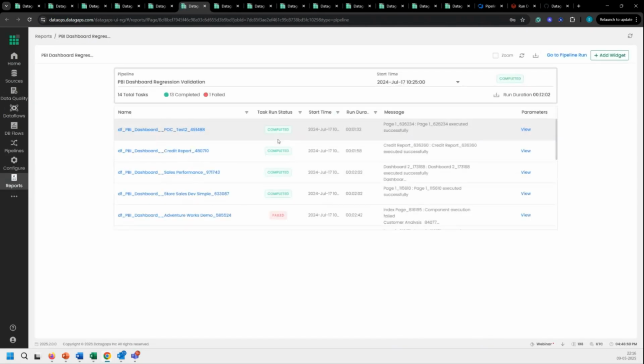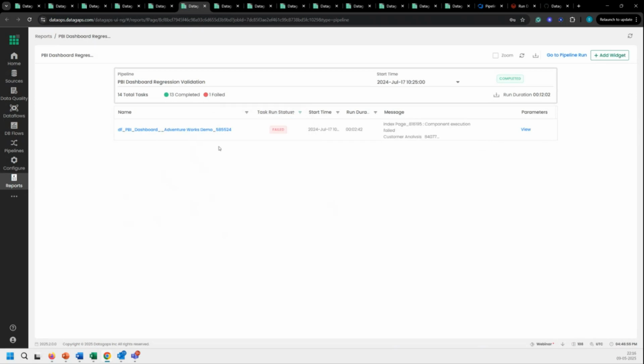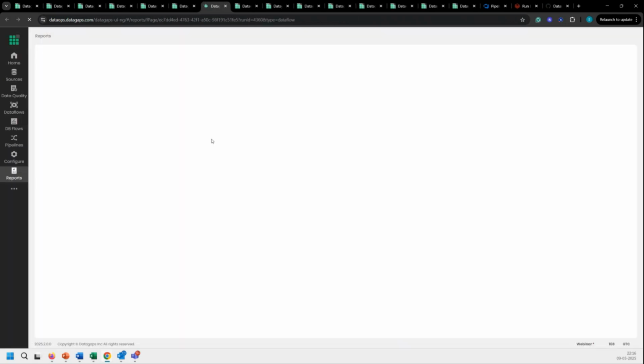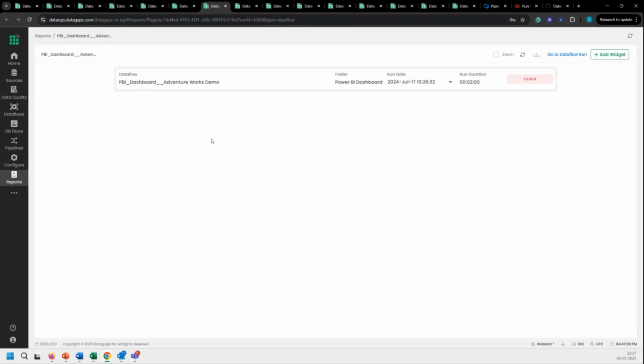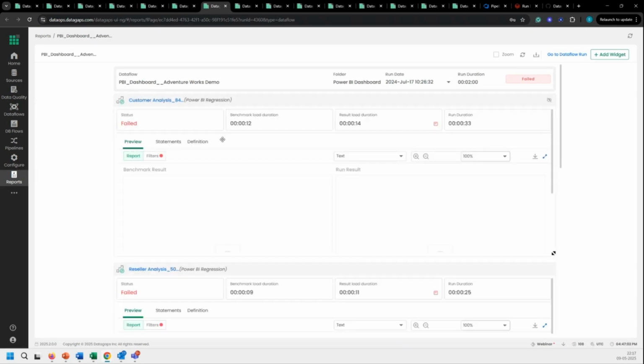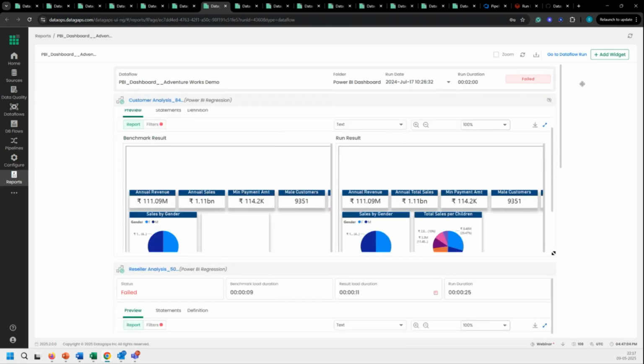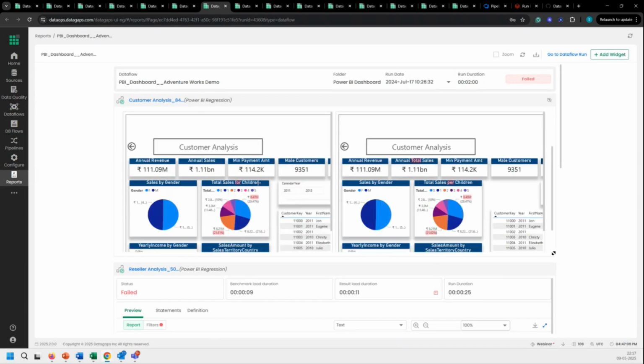You don't want to skirt through, say, 500 test cases to see which one has failed. The application can inherently filter these systems, tell you exactly which test case has failed. And within that test case, you can filter further to see if something specific has changed. This reporting section is completely customizable, as you can see with the add widget systems. And you can, of course, share this between toolsets and say integrations as well if you'd like.